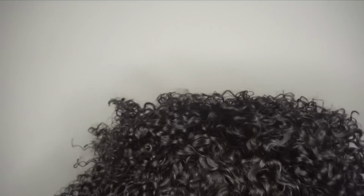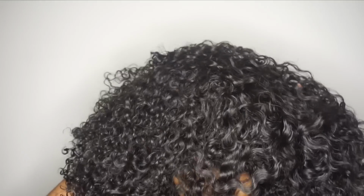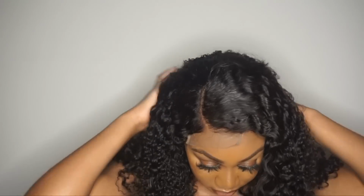So I just apply it from the back, flip it on, and this is just what it looks like when I place it on, and I don't customize it or anything. I love the look, you know, like it's just something different. Love the short curly texture.